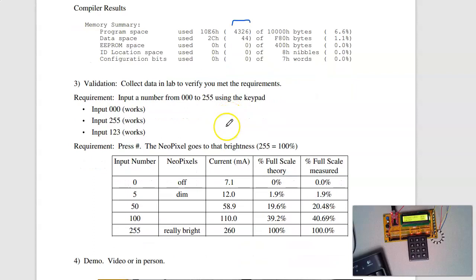To check the code, what I can do is measure the current. So this is the current coming on the red wire. If I have all the lights are off, it's drawing 7 milliamps. Again, it takes a little bit of power just to do nothing. If I increase it to 255, it draws 260 milliamps. That's each NeoPixel is 20 milliamps red, green, blue, times all of them.